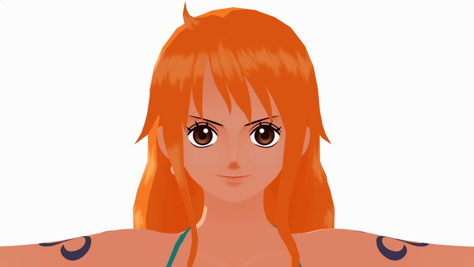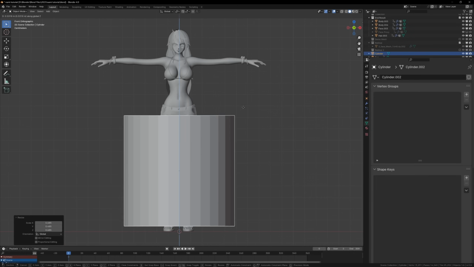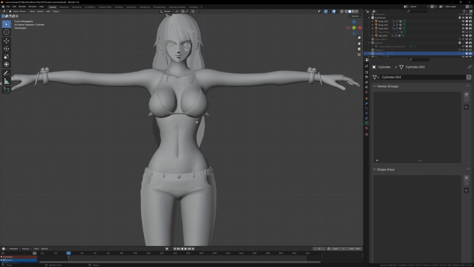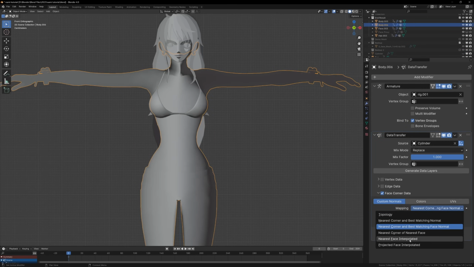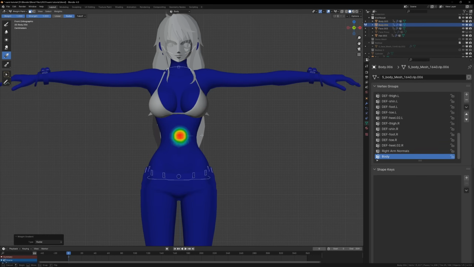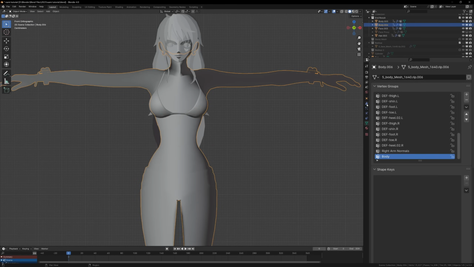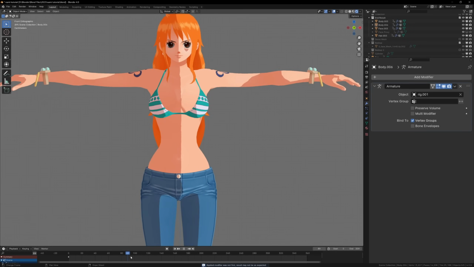But if you want to take your Toon models one step further, here's a couple of bonus tips. If you want to have nice shading for your character's body, you can go through and define custom normals like we did for the face, but sometimes all you need to do is copy the normals from other objects. You could place some spheres or cylinders over the different parts of your mesh and copy the normals from these shapes using the data transfer modifier, and you could then use vertex groups to define where these new normals will be affecting.